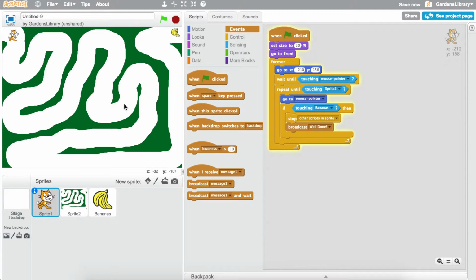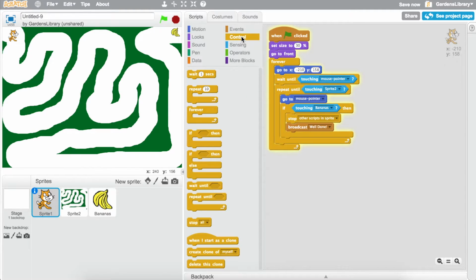That's not going to tell you well done on the screen. You can do that by using the looks button or displaying a message. Broadcast just tells the game the message well done. Again, we're not going to use this, but it's good practice to put this in. And then control panel again. One more stop. Stop this script. Okay, and that'll end our game.